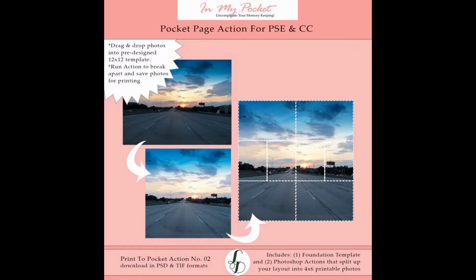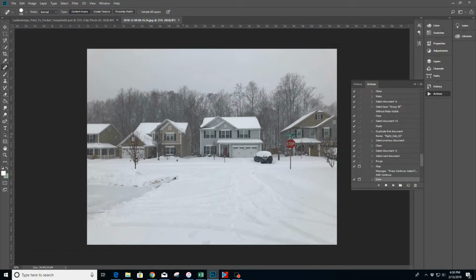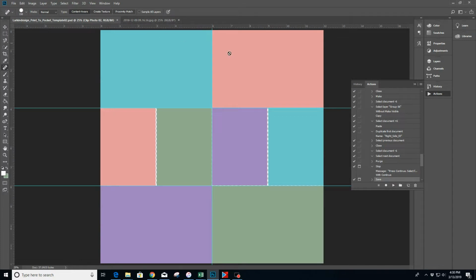And today I wanted to share with you an instructional video for the print to pocket action number 2. This is an action that takes a full-size photo, whether it's from your DSLR or from your iPhone or any other digital media. It crops the photo into 12 by 12. It also offers options for brightening, sharpening, and resizing the photo. And then it breaks your photo up into a template that will then save the photos and allow you to print them as 4 by 6 photos.